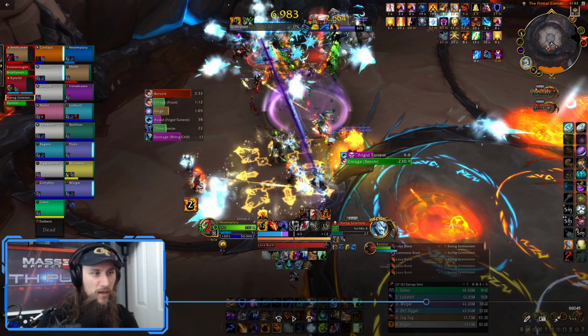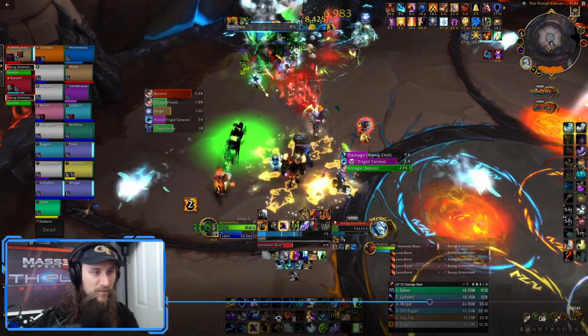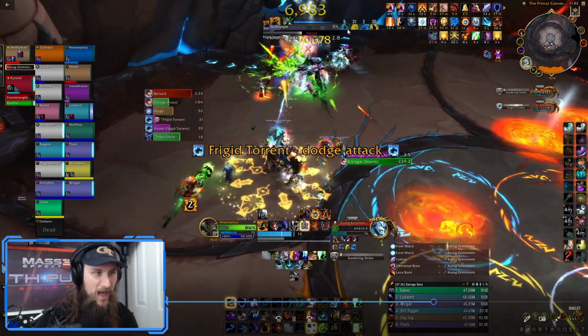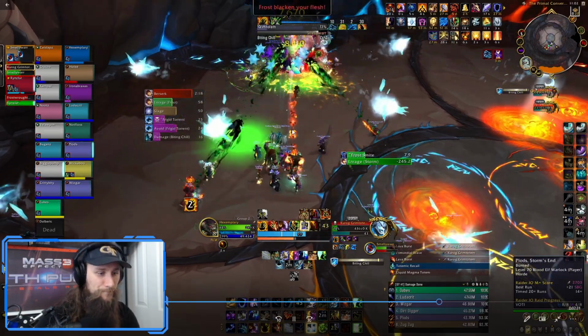Pro tip for these frost orbs, be staring at the boss's feet. Don't be staring down here if you have a WeakAura string for your class. Try to keep your eyes up here so you can see where they're coming out and adjust beforehand instead of waiting until they get right in front of you to move. So be staring at the feet of the ad as well as the boss so that you can see where the orbs are going to be coming out from.